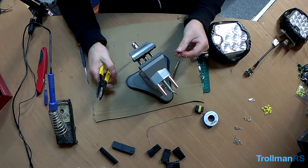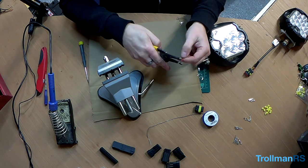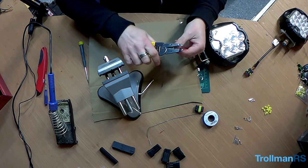First thing first is to make sure the wires are the same length, which they're not. So I'm just going to cut them so they're all equal. Strip the wires.